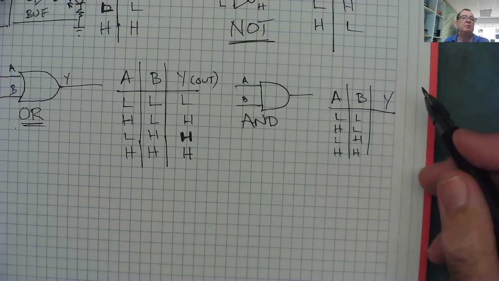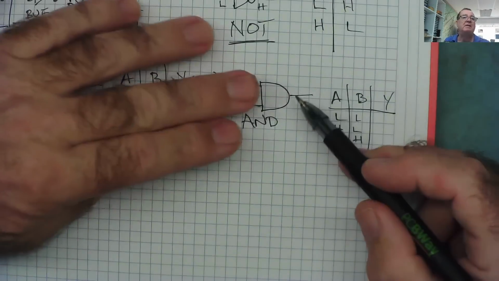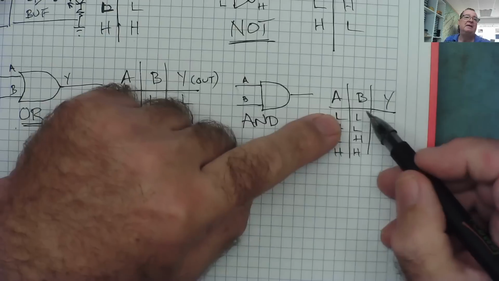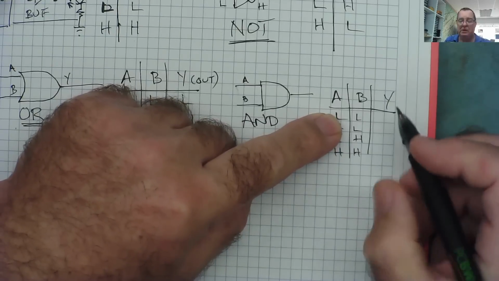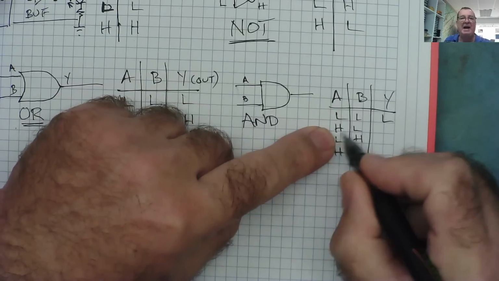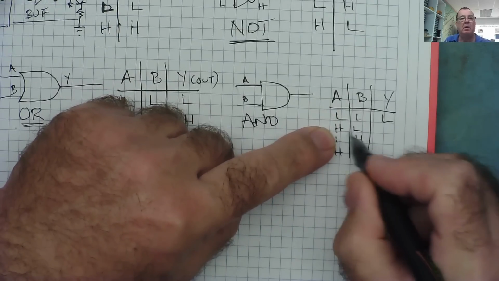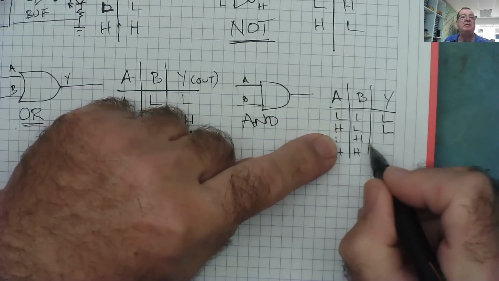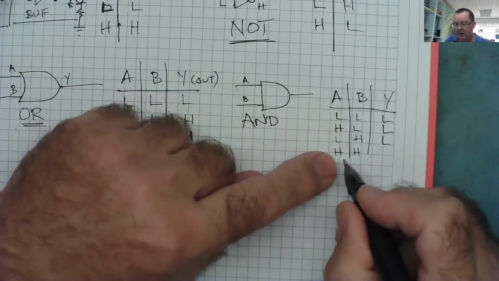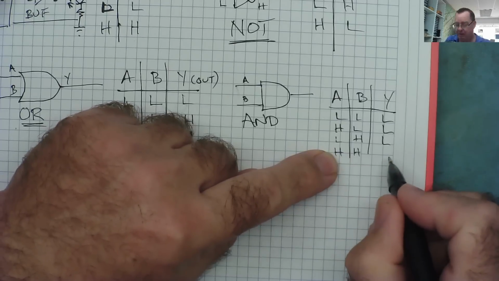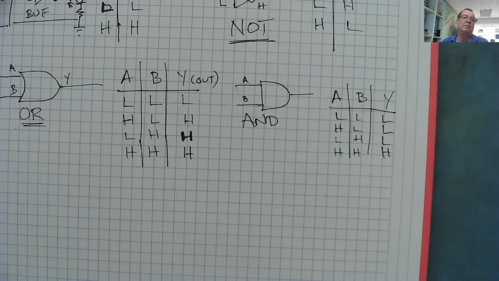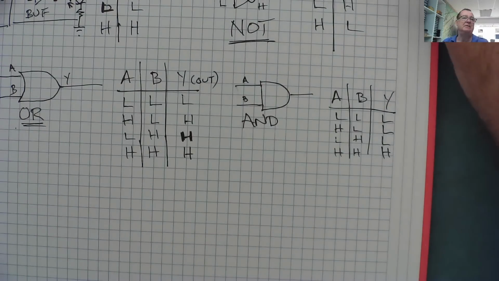Let's work out the truth table. It will only give an output if A and B are high, so you can see it, can't you? Are A and B high? No, they're not. Output is low. Are A and B high? No, only A is high. Output is low. Are A and B high? No, only B is high. Output is low. Are A and B high? Yes, they're both high. Output is high. 5 volts comes out. 2 lots of 5 volts in, 5 volts out. That's an AND gate. Okay.